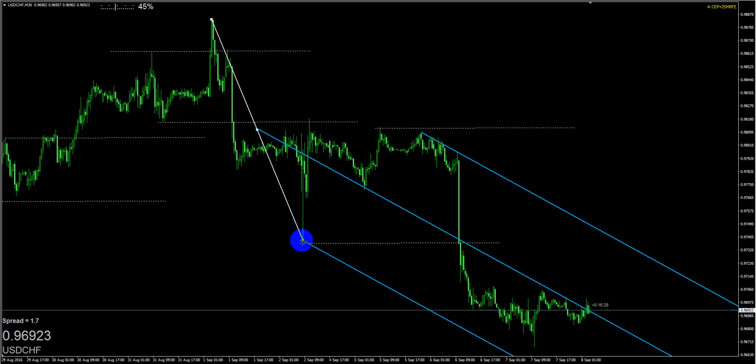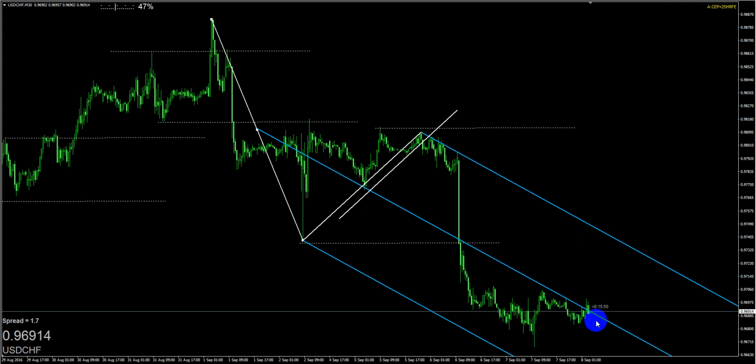this broke here, like that, and it's almost like it's its own center line. So that and that broke down and started falling down from there. So look at this as potential resistance.